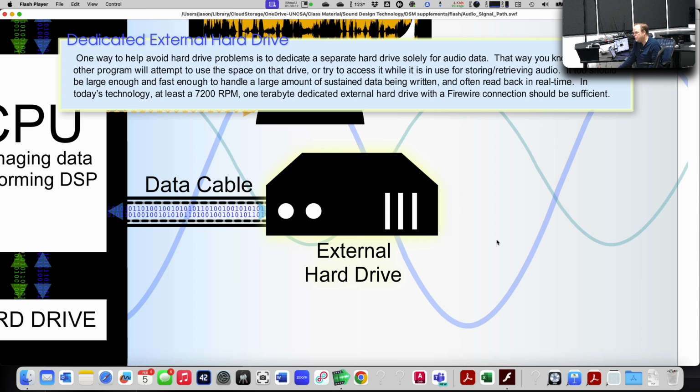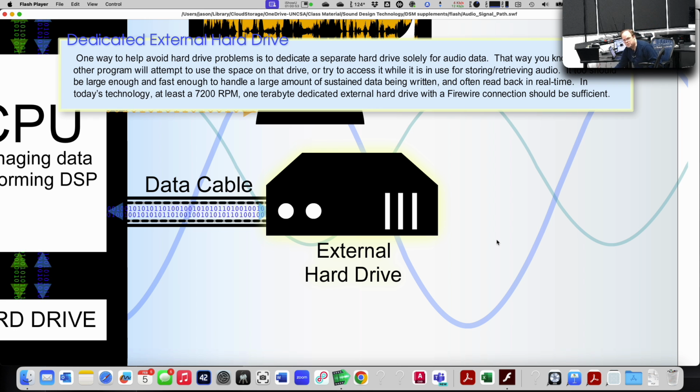And if that's the only thing that drive is used for, then guess what? That big pipe of how much data can be pushed and pulled on that, the entirety of that bandwidth can be used for your audio, which means that the CPU can get your audio there faster. It can get it there faster, and it can get more of it there faster, which means more tracks that you can run at a time, smaller buffers, less latency, more processes you can do, just more of everything if you dedicate the drive to do the audio.